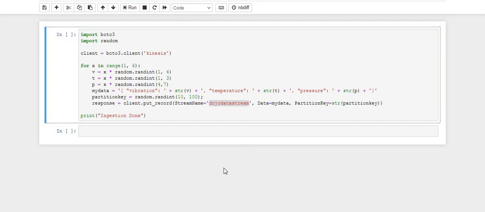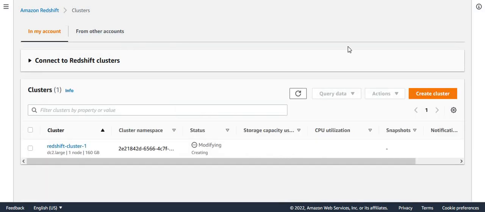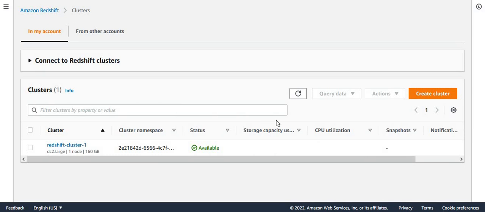This is the code I'm going to run to ingest my data into Kinesis data stream, and then I'm expecting that my Redshift cluster should pick this data from Kinesis data stream when I query it using the materialized view. So that's pretty much what I want. Now, let me go back to the Redshift cluster again, and let's see if the cluster is ready. Okay, still creating. So let's wait and we proceed to the next step when the cluster is ready. Okay, so my cluster is ready now. So I'm good to go.